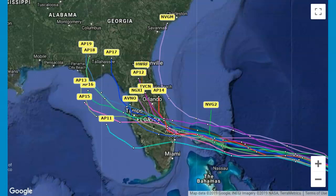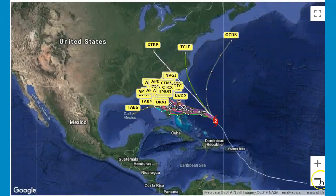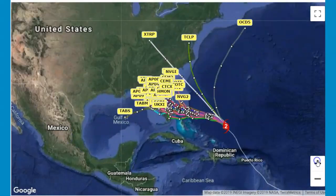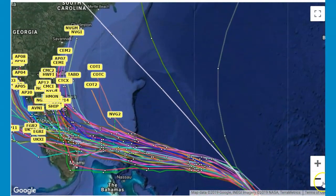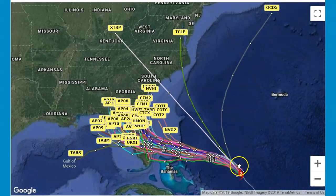And it always changes up into the last day. And then it can change in the last few hours before landfall, especially the Gulf of Mexico. We've seen these storms come in, guys, and the top of the storm catch the edge of the shore. And because of the counterclockwise rotation, it will pull the storm back to the right. It's natural physics. But again, you got about three models that show, and when they put the data into the computer on these, the XTRP and the other two, the modeling has the high pressure system over the Atlantic moving north and east. That's what they're watching as a really big determining factor. And you're going to have to add in the system coming in over Oklahoma and Texas.